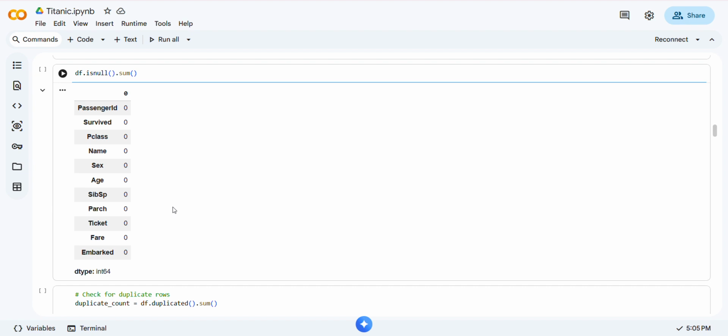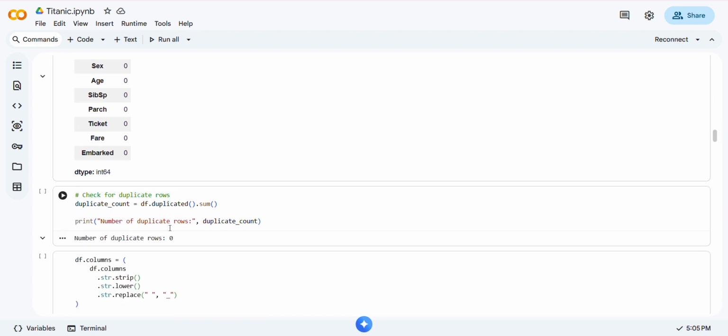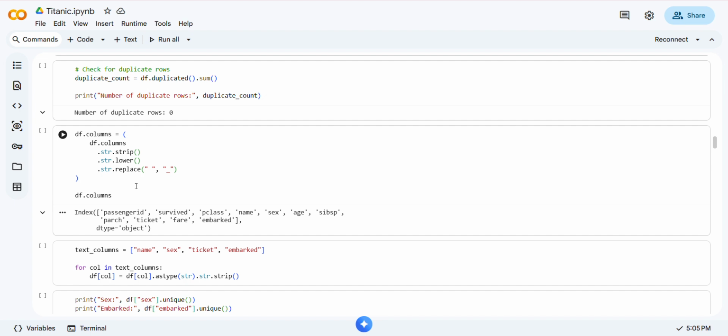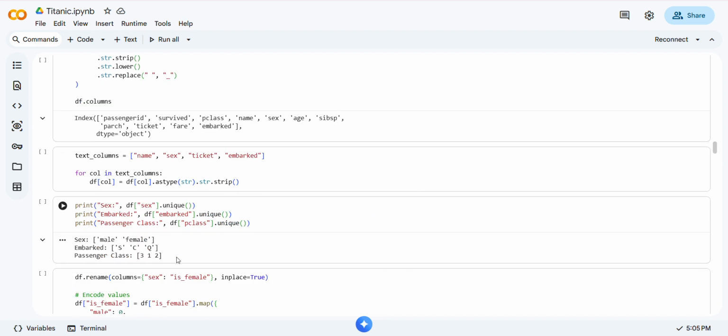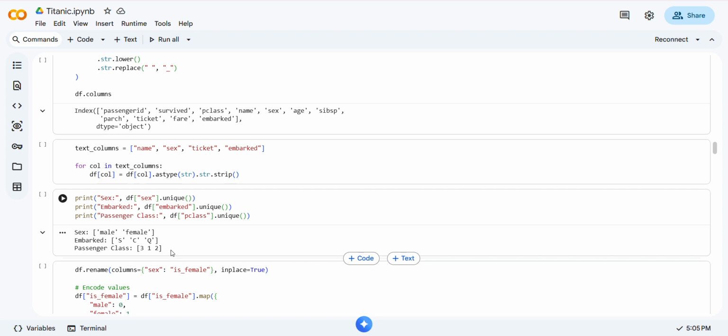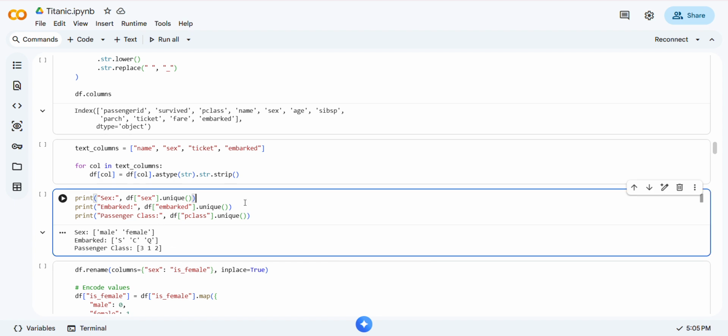Now it has all turned to 0, and then I want uniformity in all the columns, so I convert everything to lowercase and to proper string values. And then I'm going to see the unique values present in each column. Sex contains only male and female. It should not contain a capital M and another in small letters, as it would be recognized as a separate value. So I'm checking if there are such cases or not, and I can see that there's nothing like that.